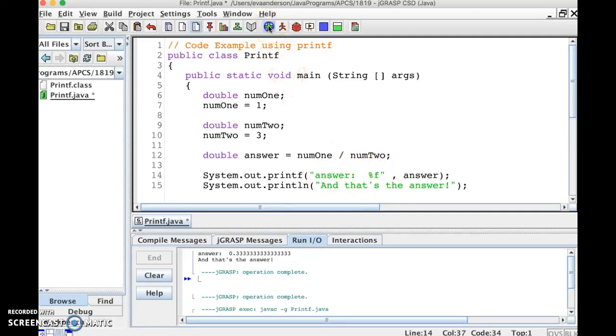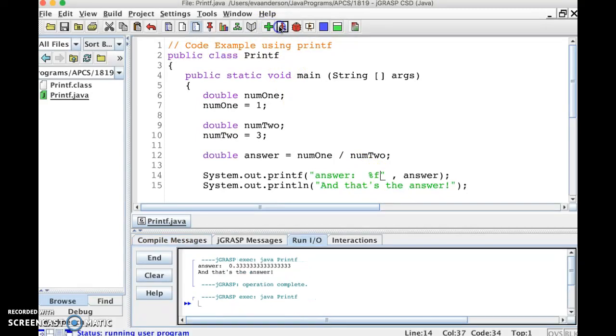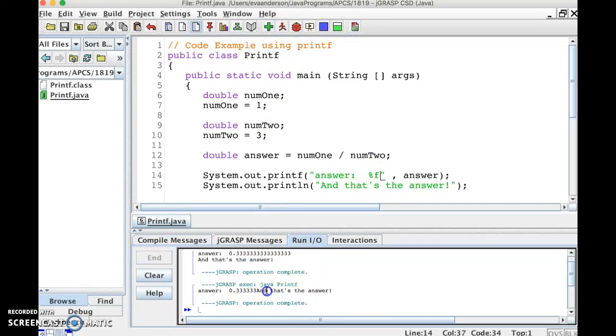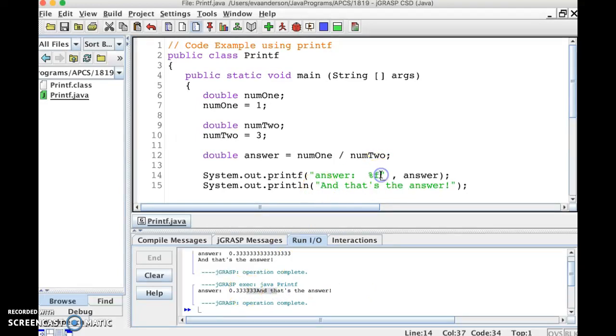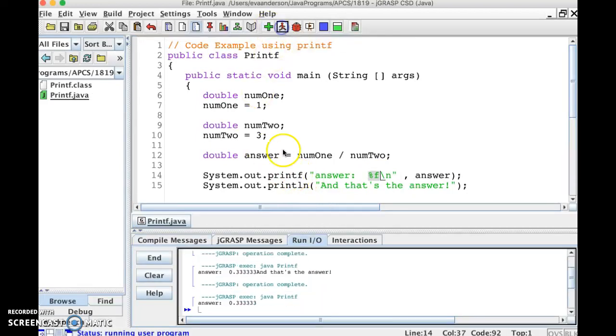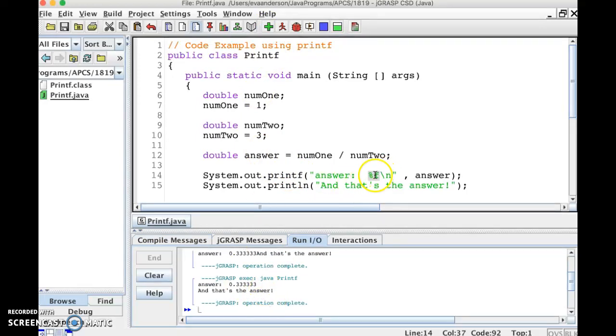So if I just do this and make sure I can compile and run cleanly, then you'll notice, like I said, this line is all on one line. And so far, I've not improved anything. I guess I have fewer decimal places, but still, I have a lot. So first, in order to get these two to be on two original lines, I can put a \n here. I could have also put it here. So we need to be careful where we place these, right? So this is a pair, and the format specifier for the printf needs to stay together. So now if I compile and run, now I've got them on two lines.